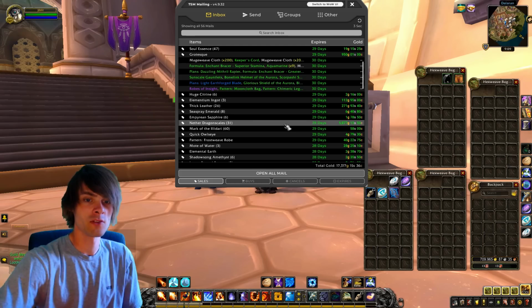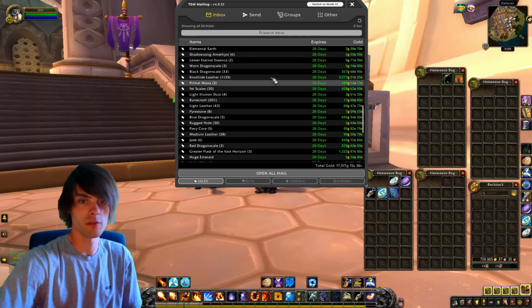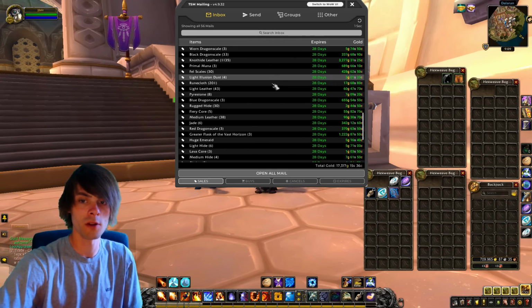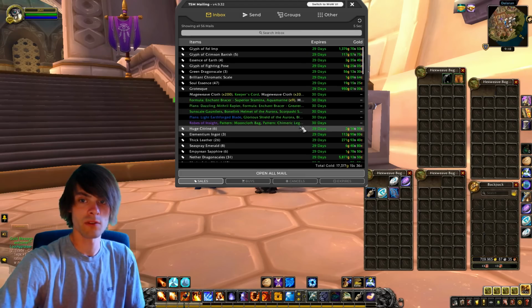We sold some nether dragon scales, 31 of those for 5,877. Plus, we also sold 1,135 knot hide leather for 3,277 gold. We could have reset the market with that amount of knot hide leather because that isn't farmed all that much, but I should have really thought about that. But other than that, guys, the Greater Flask of Vaster Horizons, 3 of those for 1,222 gold. And that's basically all the things of note.